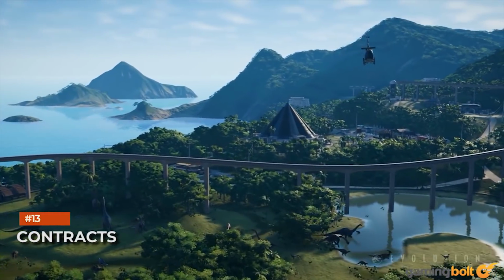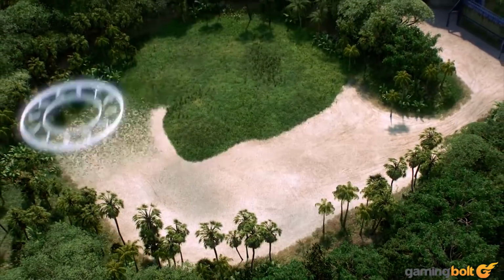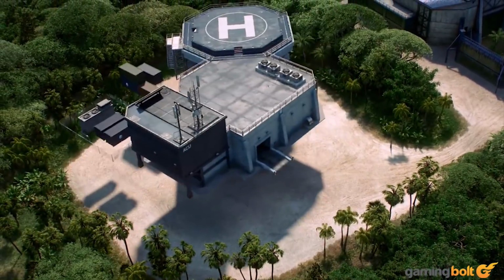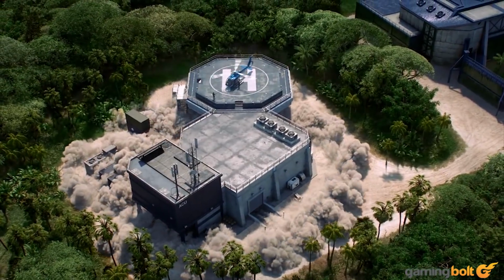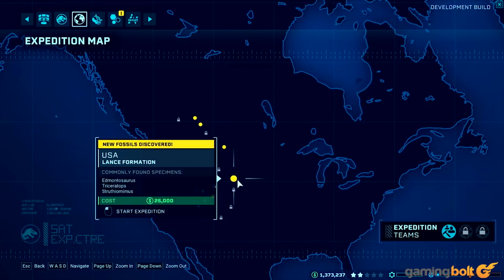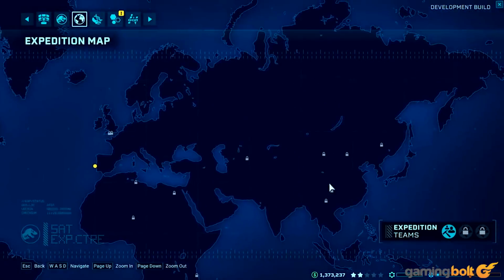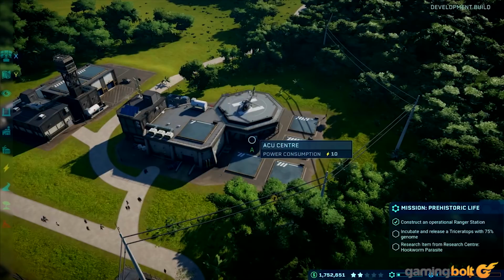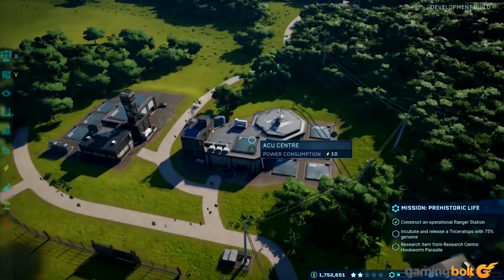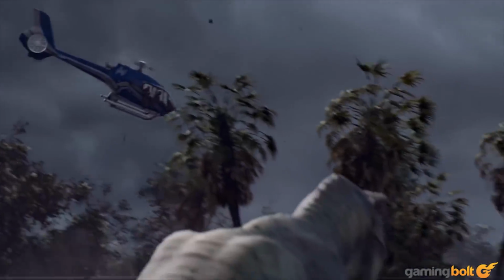Contracts. How exactly will the interaction and interplay between these three departments manifest itself in terms of gameplay mechanics? Well, that will be done through contracts. Basically, each department will continuously give you new contracts based on their needs and goals for you to accomplish, and these will act as the main quests of the game, and completing these will not only progress your park in different ways, such as providing you with rewards and reputation in specific areas, but will also advance the narrative.